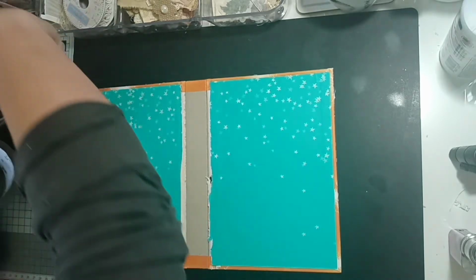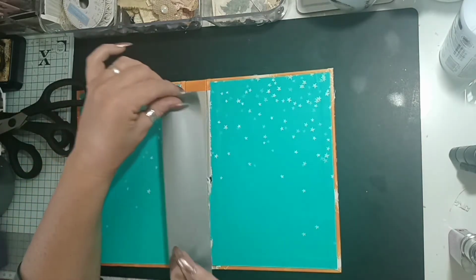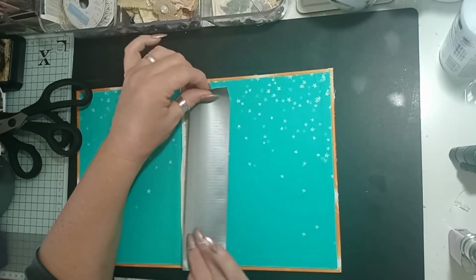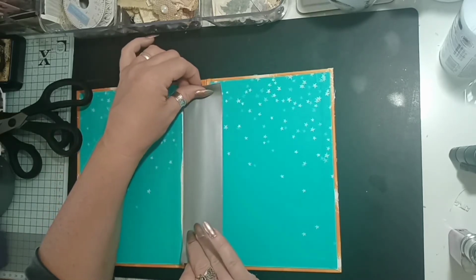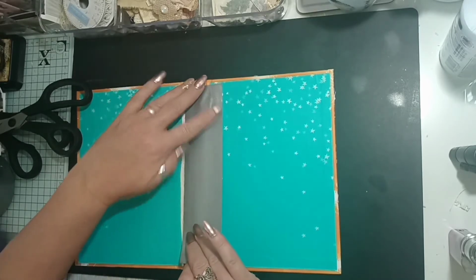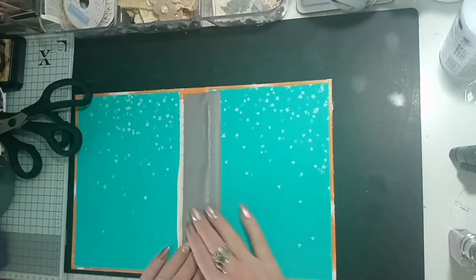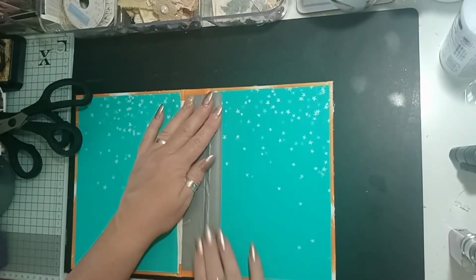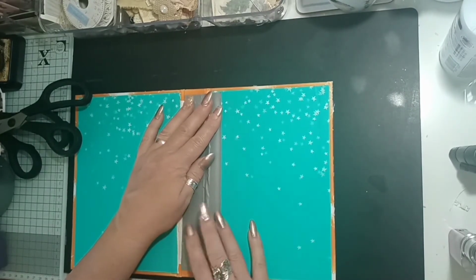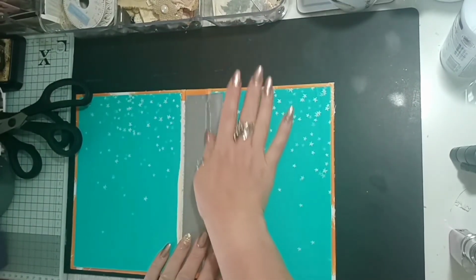So now I'm just going to run down each spine edge with a piece of gaffer tape. You can use parcel tape, but I like to use this. I just find it's a bit stronger. And it's not going to be seen because I'm obviously covering it. Make sure you firm it down well. Get my creases out, and then that will reinforce it.